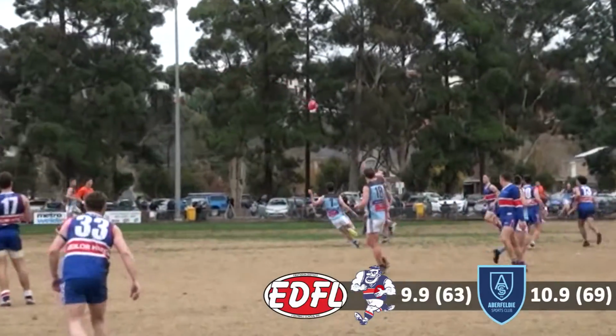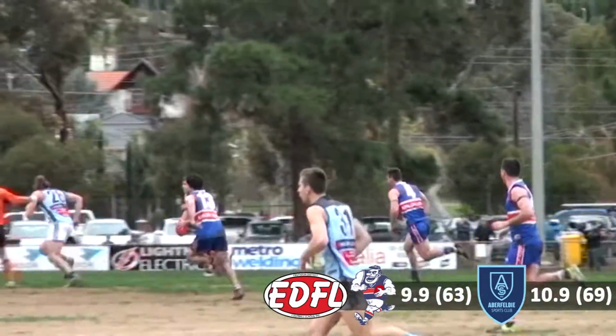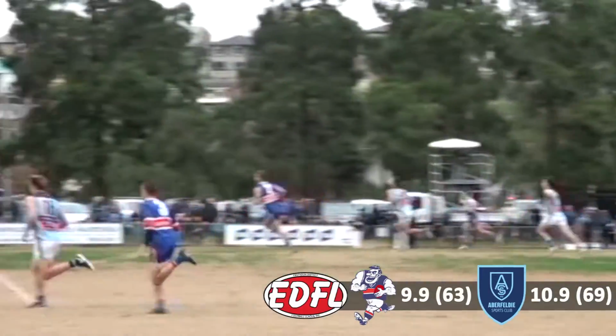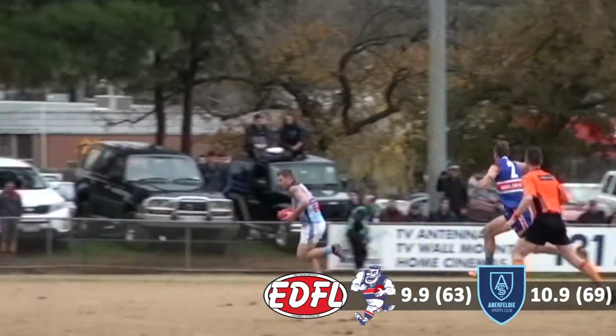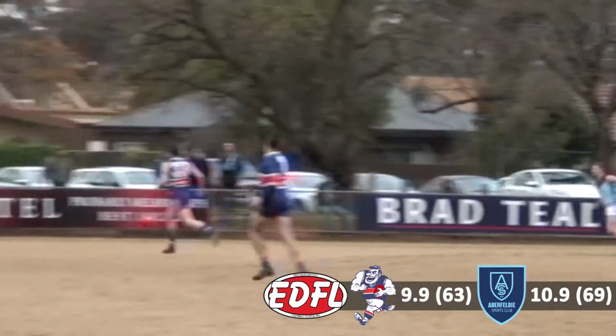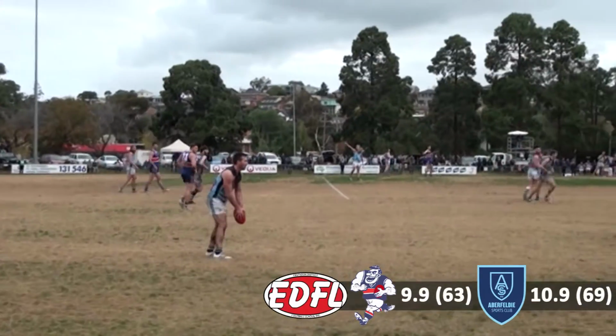He coughed up that ball to Tanner. And then Tanner coughed it up to McLean. Bad turnover in the middle. Brock went wide with the handball. And then inside 50 went Sam Catapan. Kyle tried to take the chest mark. Got rid of his man. Runs in. Remus. Goal. Bang! The triple goal. You could hear McGuan just then.